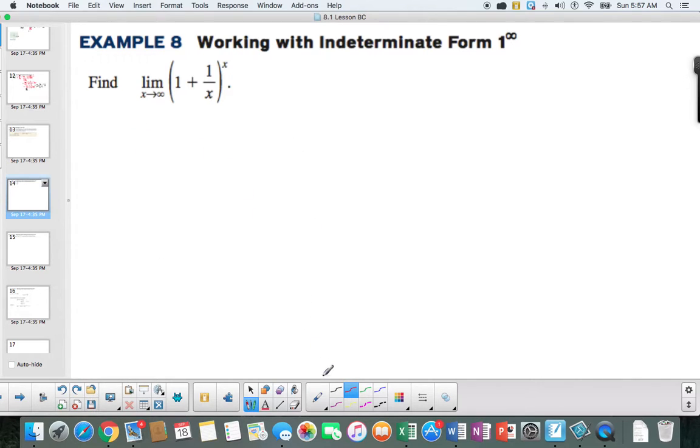All right, so what we're going to do is this. We're going to find the limit as x approaches infinity, and we're going to change the look of this, and we're going to write e to the natural log of 1 plus 1 over x to the x power. So remember, these two are inverse functions, so I haven't really done anything to the problem other than to make it look more complicated. So this is e to the natural log of this.